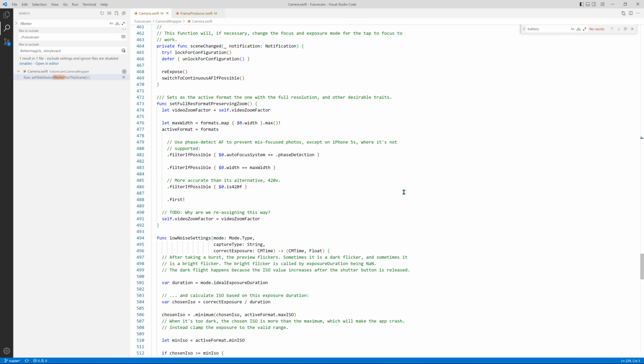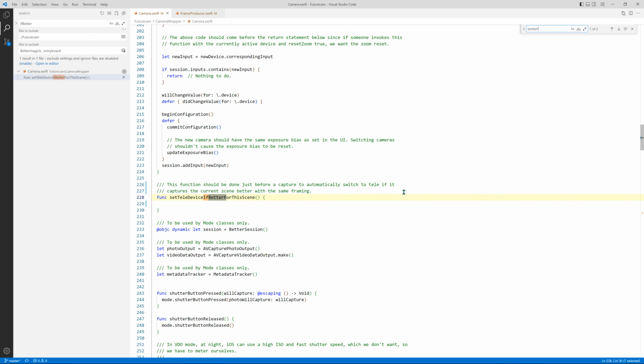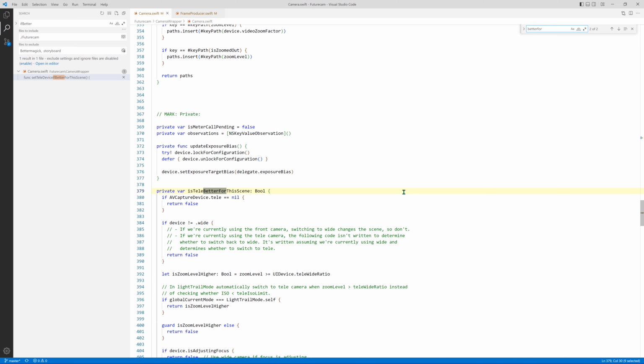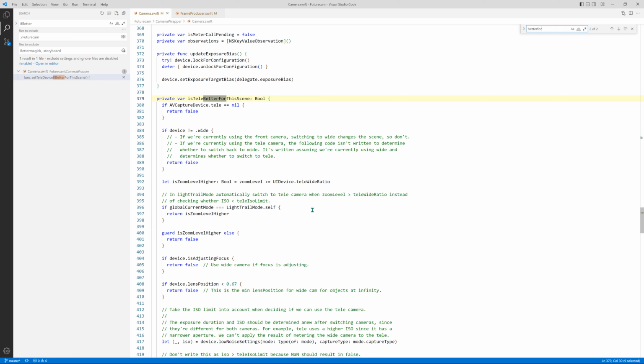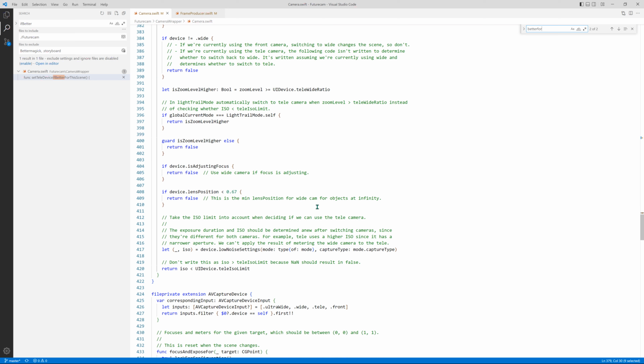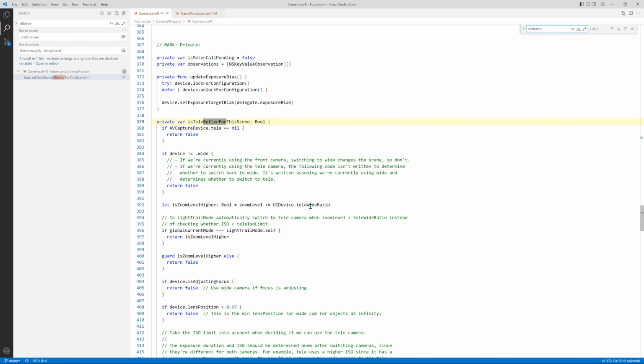So it can't be inlined. Let's make this change.